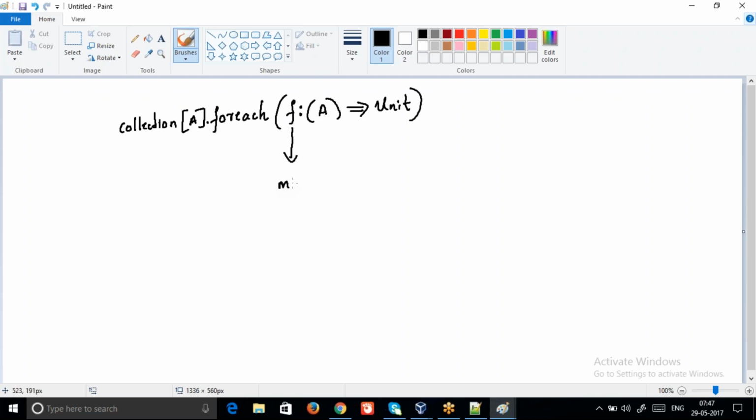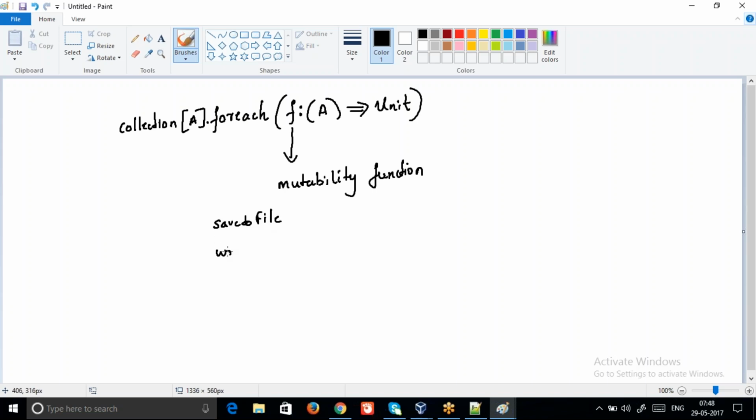it is a mutability function. This function has to modify something. The function that we pass to foreach is usually some modification function. It could be a save to file function.